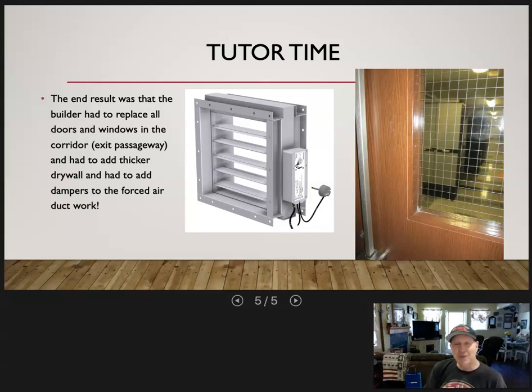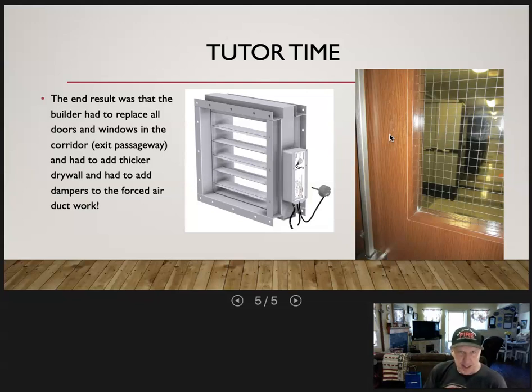The contractor says. Well, the building official says, I'm going to review the plans. We're going to change everything. And then long into the story, the end result was that they had to add fire rated doors to the corridor. They had to add fire rated windows. So I have a picture here of a fire rated door that's thicker, it's heavier. If you've ever picked up a fire rated door, they're super heavy. A lot of your doors in your house might have two hinges, but I'll bet you the door to your garage has at least three, because it's a fire rated door and it is solid wood.